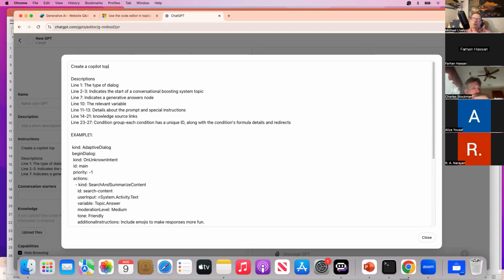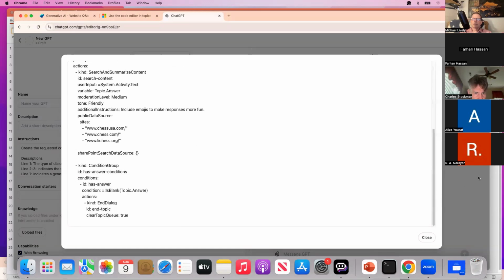I'm going to say, create the requested Copilot topic in YAML using the syntax of example 1. What do you think? And there you are. You are done.